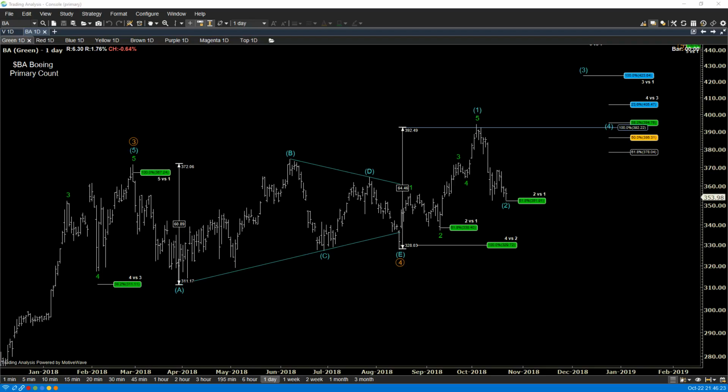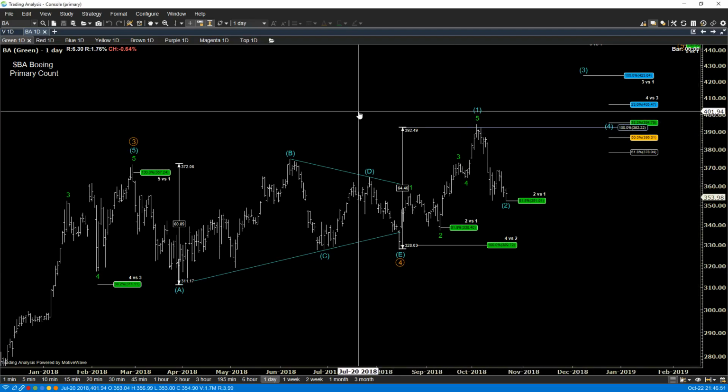Far too many traders, in my opinion, are very egotistical, and they utilize basic indicators, and they'll make a call and it'll work out, and they'll say, hey, look what I can do, look how great I am. Well, that takes all of this away. With Elliott Wave, it's a strict system. It is sort of an art form with guidelines and rules. But if you can learn to understand it, if you can learn to interpret it and apply it, if it works out, it's not you, it's the system. And I love that about the Elliott Wave theory.